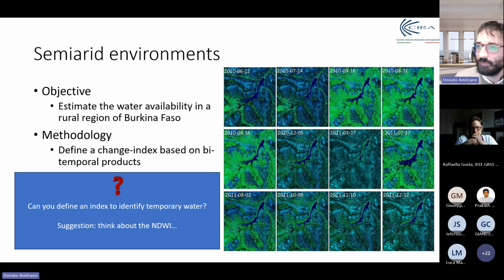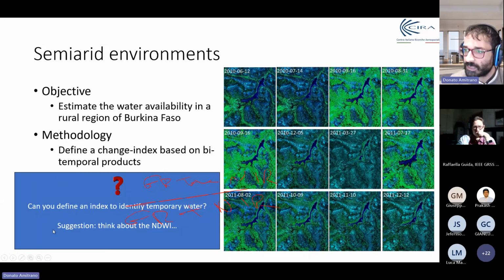It is something similar to what we can do using optical data, because if I want to evaluate the presence of water in a basin using optical data, I can use the NDWI that is defined by green and near infrared, green plus near. Using this kind of composition, we can do something similar.